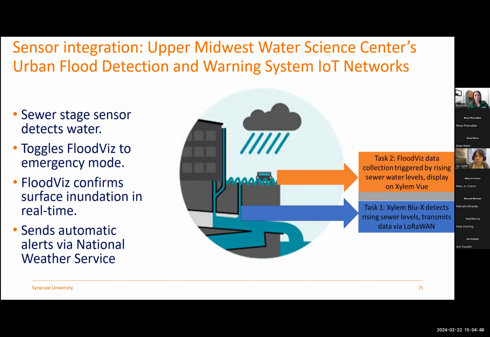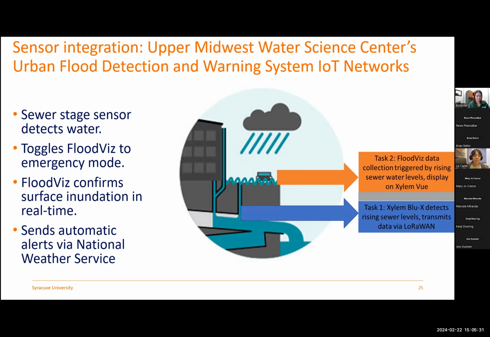So the current vision, moving forward, is that we've got our flood cameras out there, and what these are supposed to do is automatically generate high water mark maps of standing surface inundation in urban areas. A lot of the flooding risk associated with stormwater infrastructure in urban areas actually happens underground. What that looks like is that the stormwater sewers are becoming saturated, and it is causing them to back up somewhat unpredictably in different parts of the system. We see a lot of problems with basement flooding in particular associated with backup of stormwater sewers.